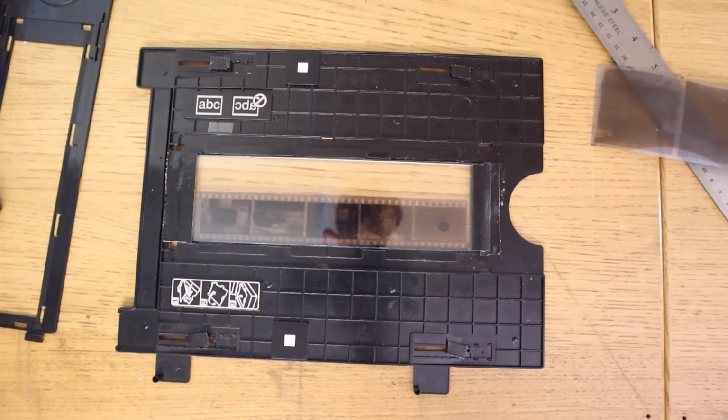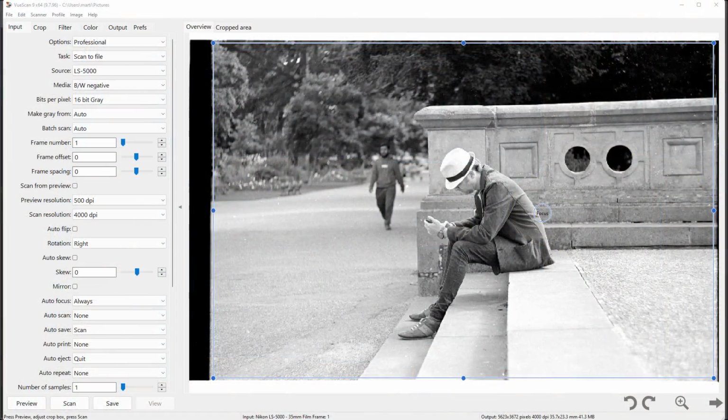I'll have to go on the computer for this one. So this is my second tip on scanning, and it's one that we will have all encountered. Because we're scanning black and white film and it's silver based, you cannot use digital ICE to remove dust and scratches. So dependent on how dusty your negative is, and sometimes you can spend ages cleaning them up, but the dust is embedded somehow within the negative, and there's no way you can get them out. In a darkroom you'd have to respot them.